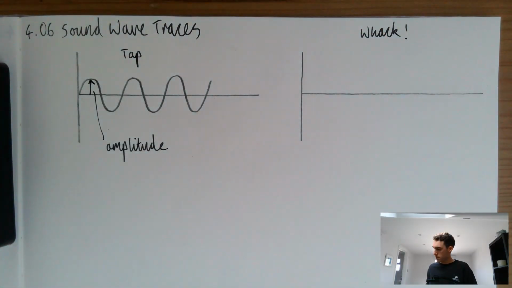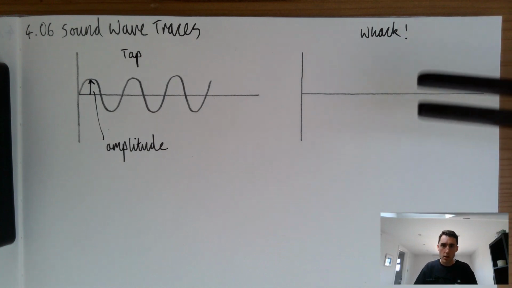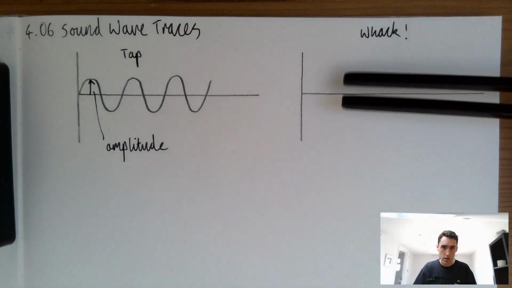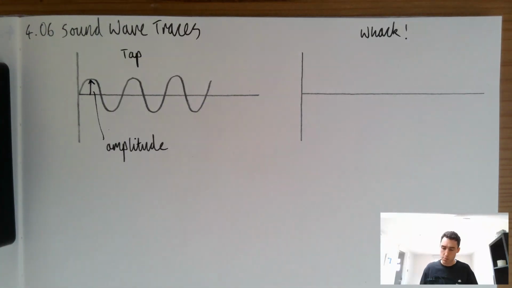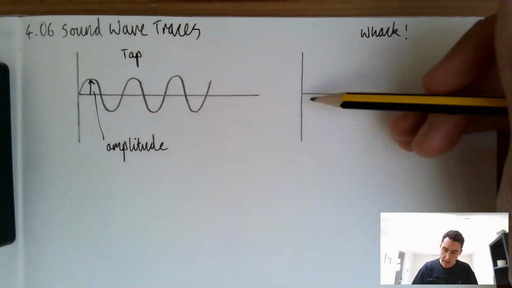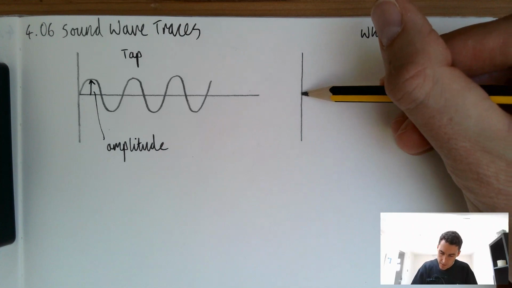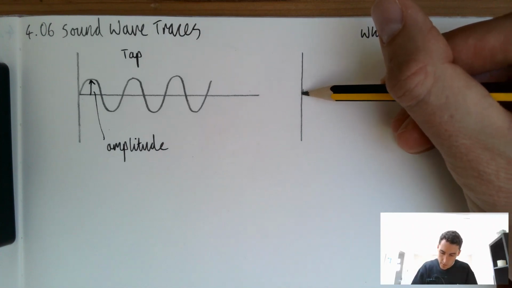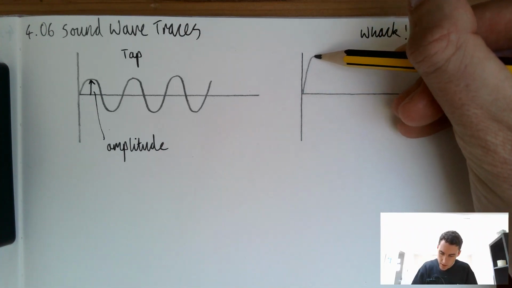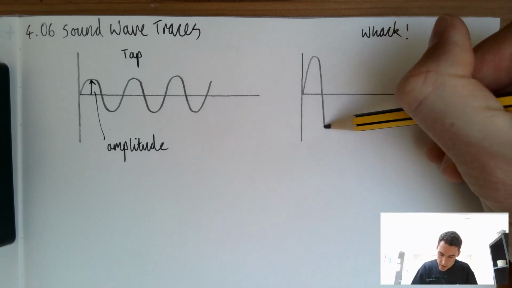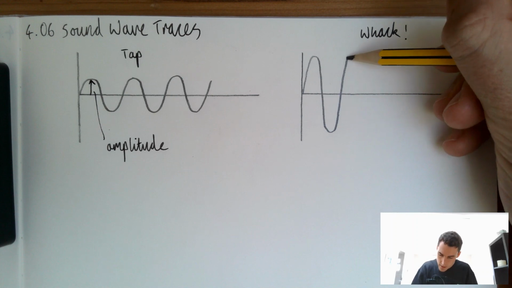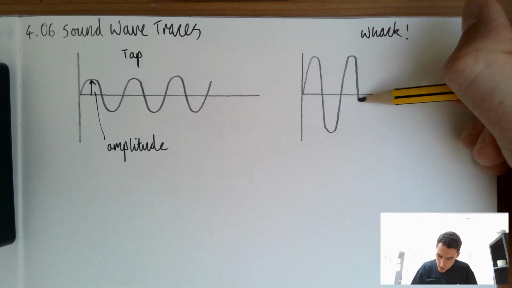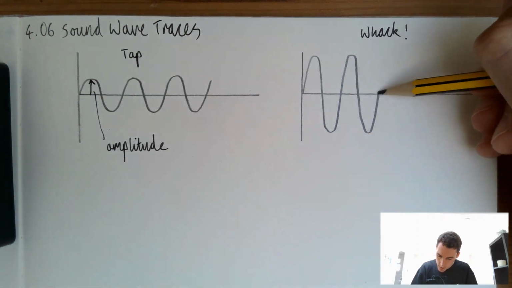Whereas if you whack it, hopefully you can see much more blurred edges. Actually, the tuning fork is moving a lot more. And we can represent that by saying, if we were to plot the same thing, and this is where it gets difficult because you've got to keep the frequency the same, but if you plot the same thing, then you're going to get something like this. You're going to get a much bigger disturbance. So you get something that looks like this.